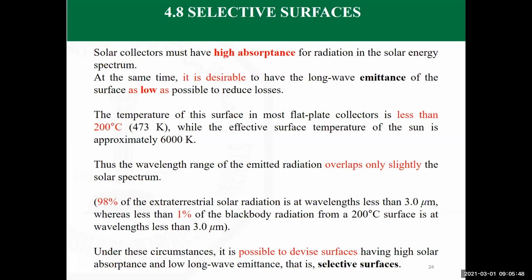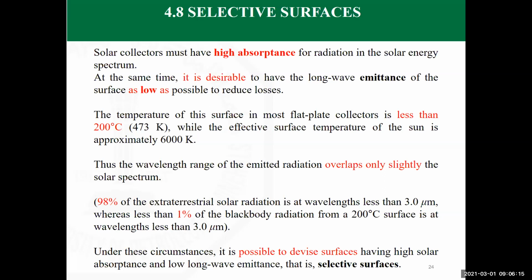If we are able to control the properties so that it can receive much energy and emit a minimum amount of energy, then we are talking about what we call a selective surface. The surface is selecting the range at which it receives much energy and emits minimum energy. So this is basically what we are looking for. And this is what you need in a solar collector.